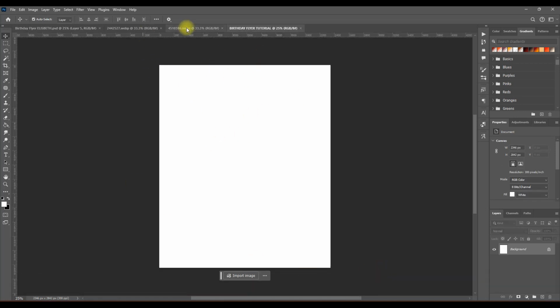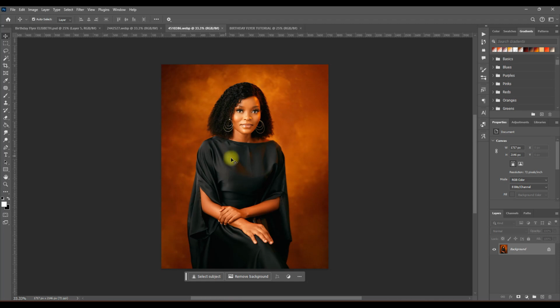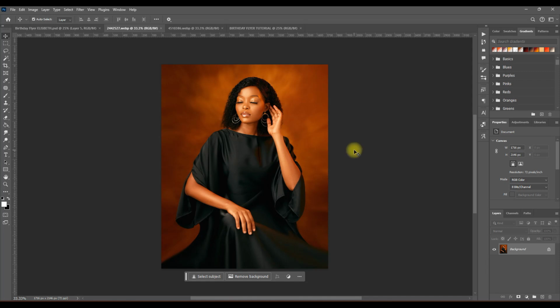So this is the picture we are going to be using. We are going to be using two pictures, this one and this very one. Okay, the first thing we are going to do is to remove the background. We are going to edit it. If you are using the latest version of Photoshop 2024, you will see something like this where it is written select subject.